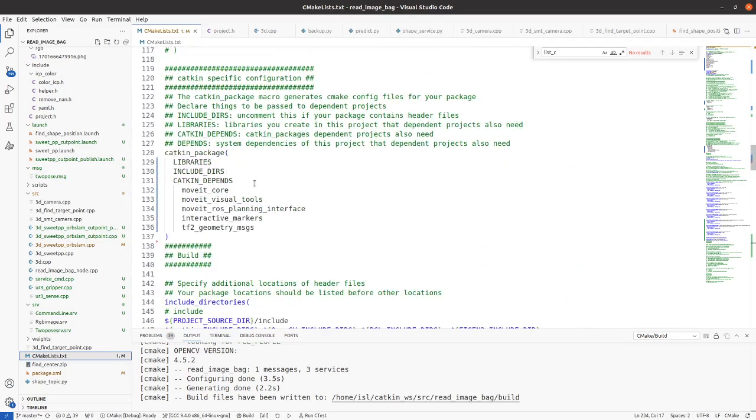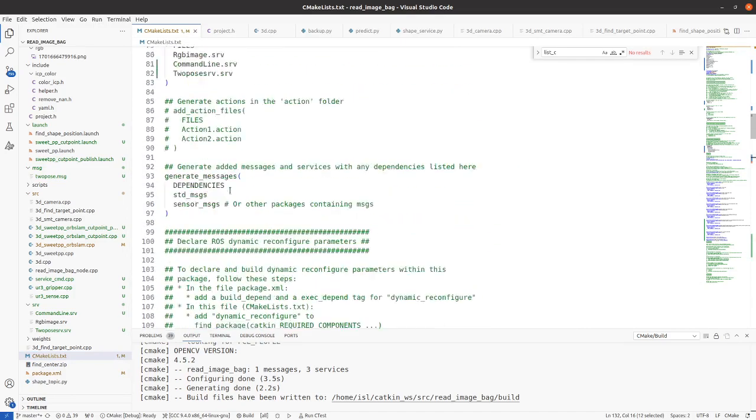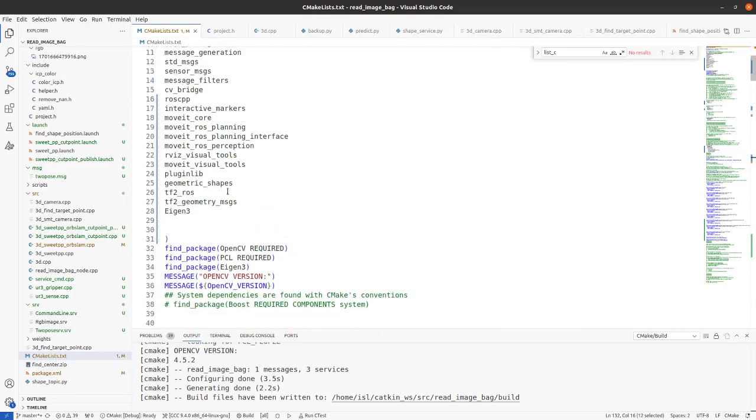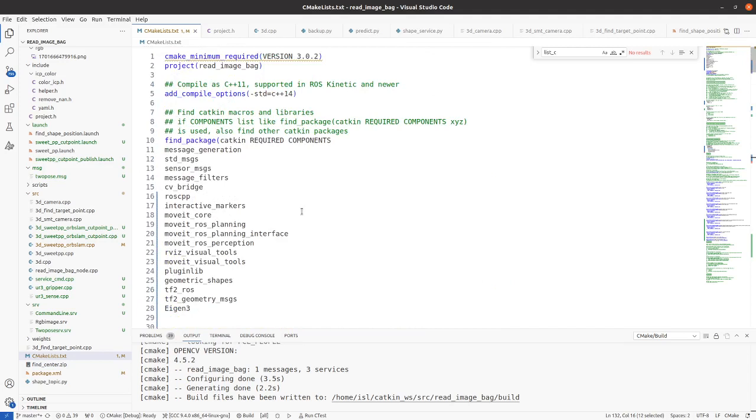In CMake, you should include MoveIt. In the Catkin, in the find package part, you should include interactive markers, able to display the cameras and others.